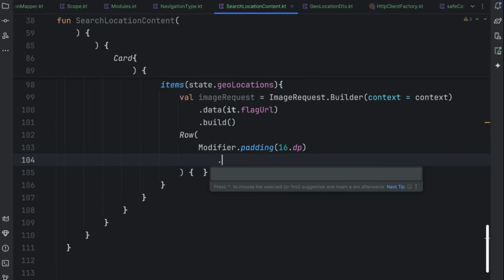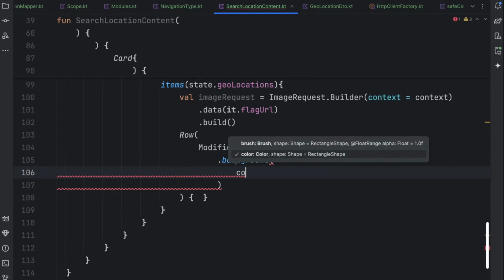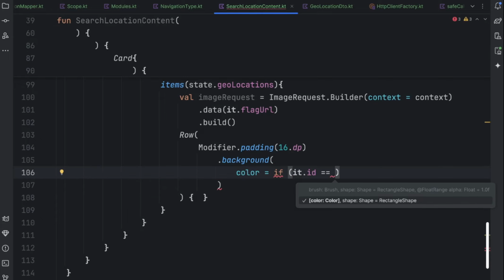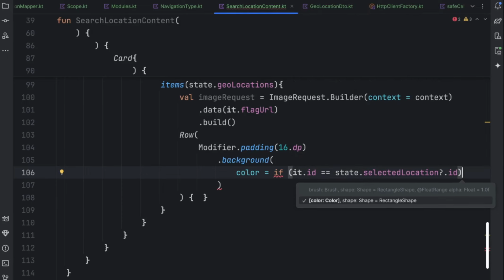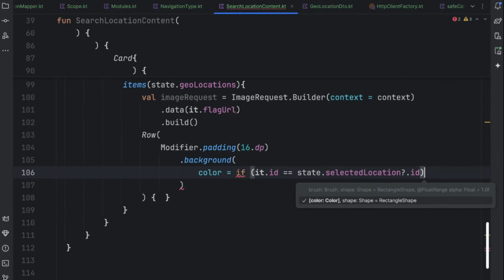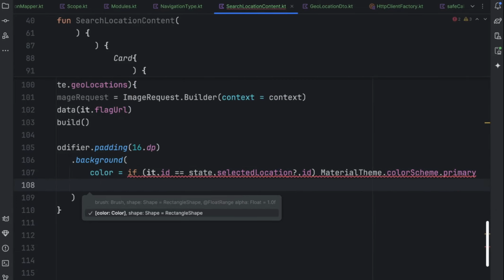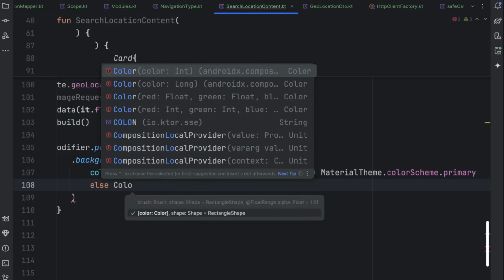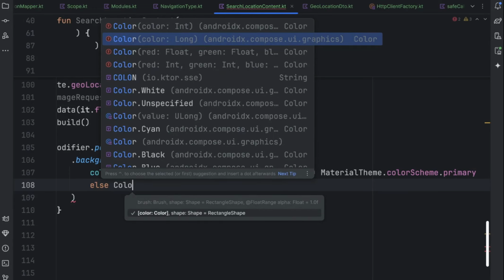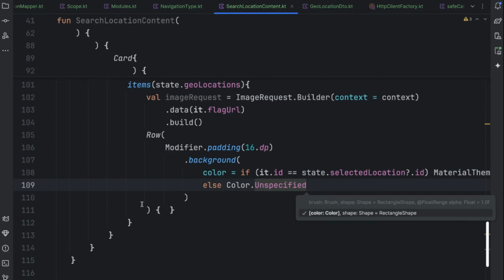And another case is I want to change the background color, so the color of this particular selected item. So the color is going to be equal to our state.selectedID. If this is the case, then we can return a different color in order to differentiate this. We can call our MaterialTheme and use our primary color. And else, if it's not actually selected, we can return Color.Unspecified. Okay, so the Row here is not going to occupy any type of color if it's not selected.